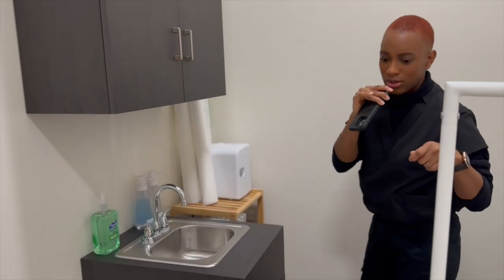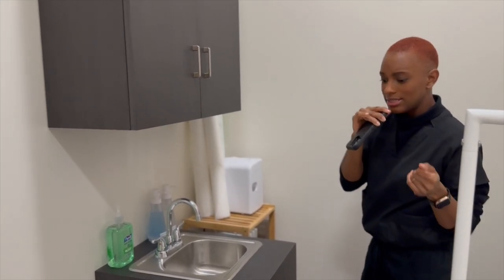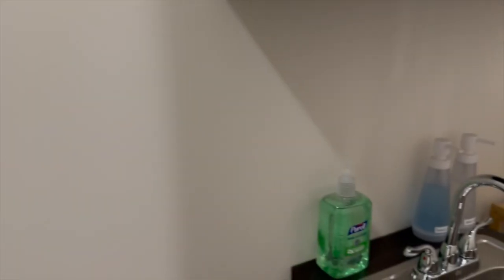I just keep a Swiffer around to keep the place clean, of course. We have to keep the place clean and sanitized. I am also looking for a rubber broom, so we'll see when I find that. As you can see right here, we have cabinets — cabinetry for storage, of course.